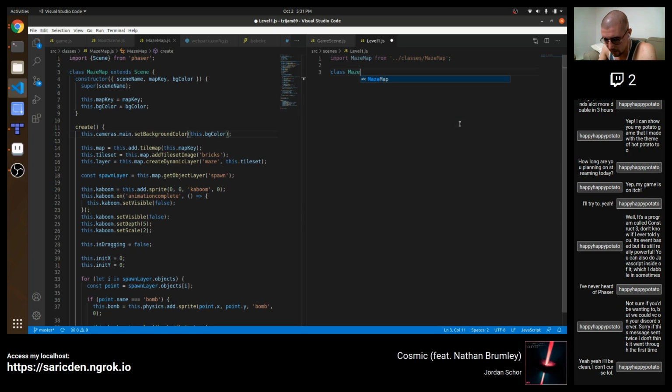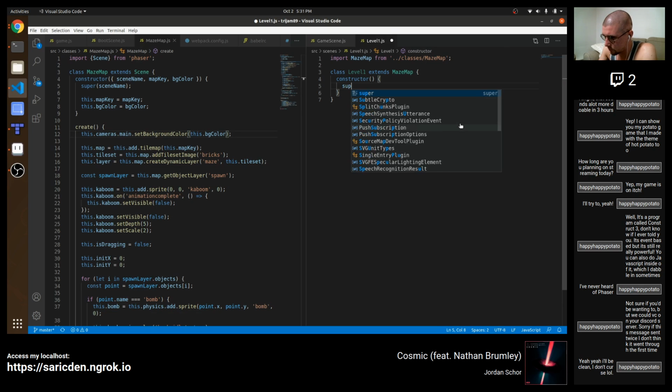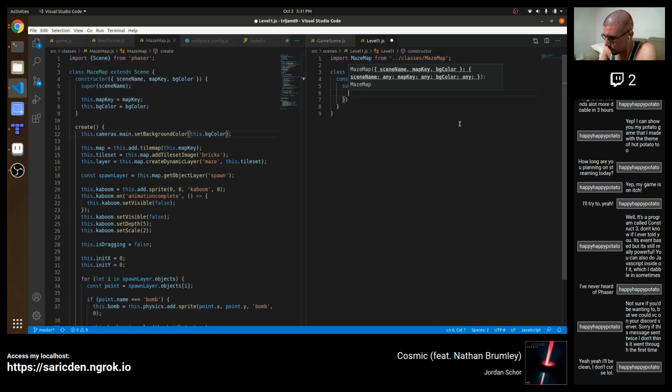Class maze map. Nope, sorry, my bad. Class level 1 extends maze map. Now, for the constructor, we're gonna call super, and this is where we're gonna pass in all our stuff. Yeah, look at that, beauty.